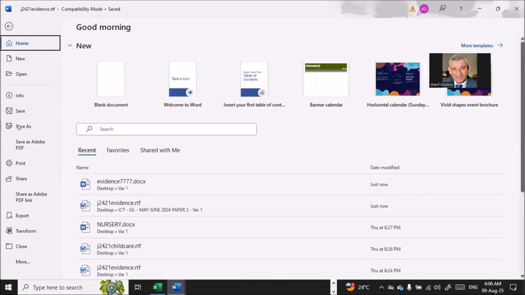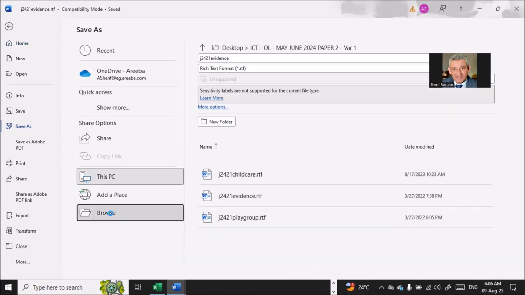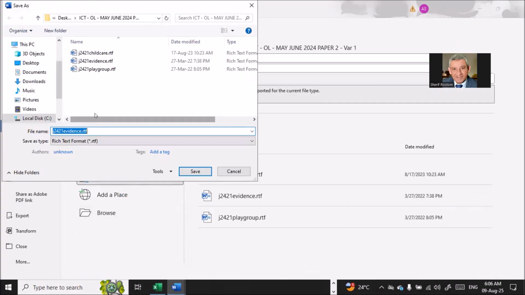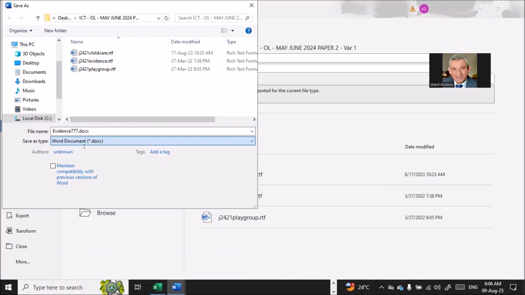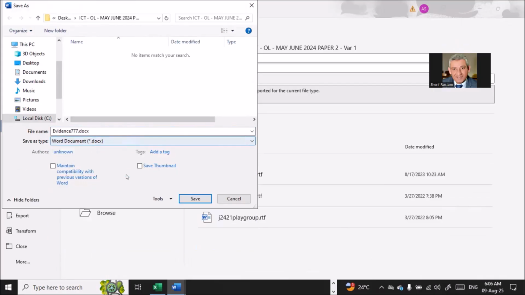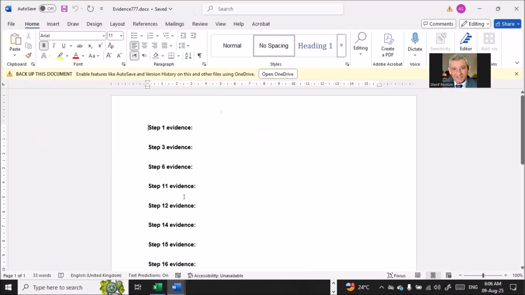File, save as, and we'll store this file in our work area with the name evidence, followed by center number. And be sure to save this as a Word document. We'll open this list and select Word document. This is very important, okay? And then save. Let's go back to the exam.